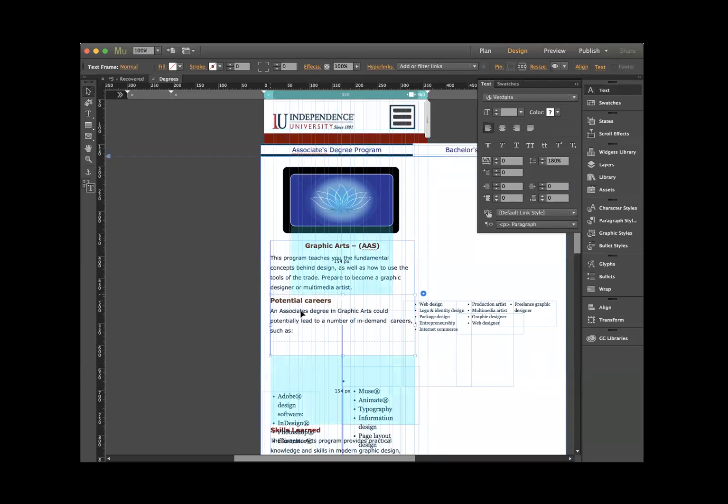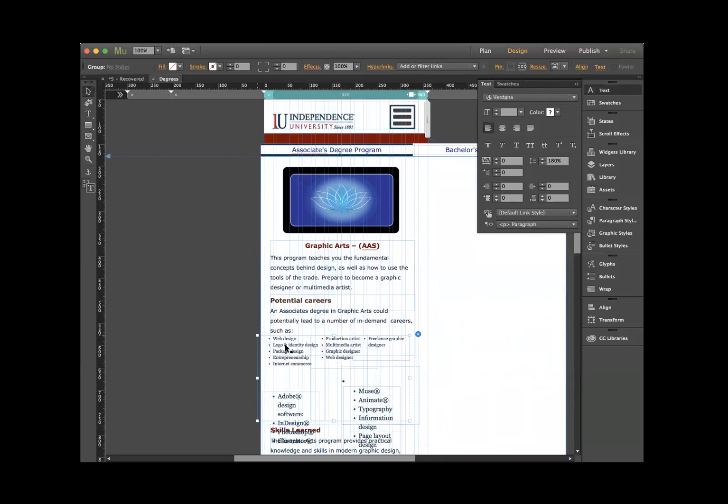Some quarters here. Three columns here. Skills learned here.